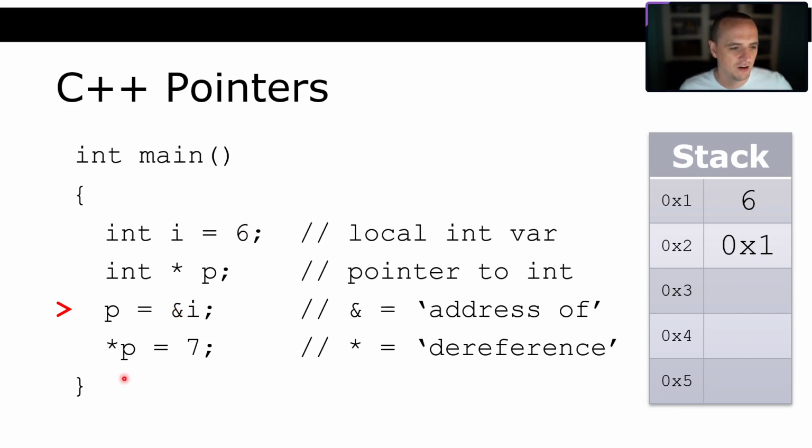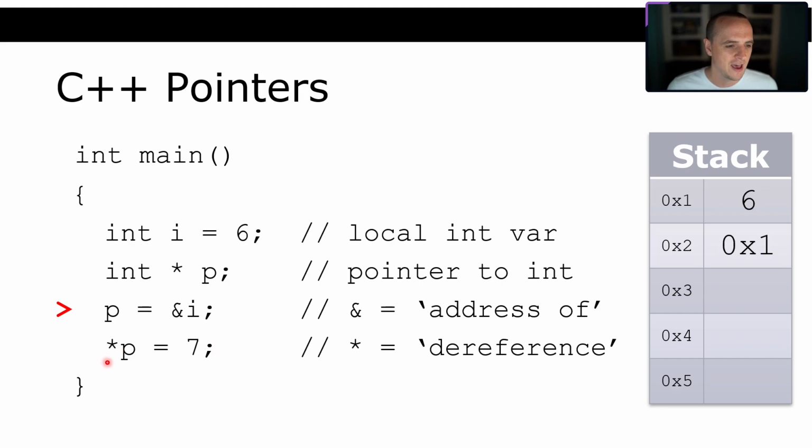And our last line here, we're going to say *p = 7. So if we have the star operator before a variable name on its own, then this is the dereference operator. This is quite confusing for new C++ programmers. Here we have a star before a variable name, but it's in between a variable name and a type. So if you have type star name, then that is saying that this is a pointer to something. If you just have star variable name, then that's the dereference operator. So it's a little bit annoying, but that's all you can do.